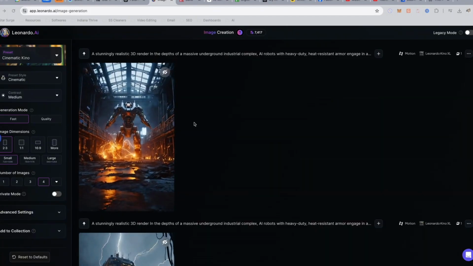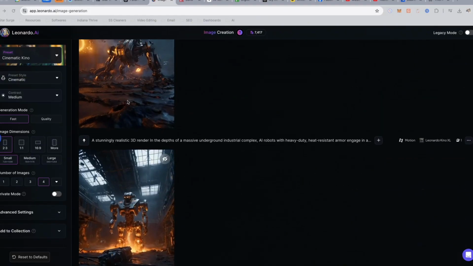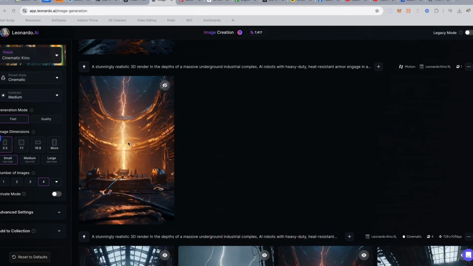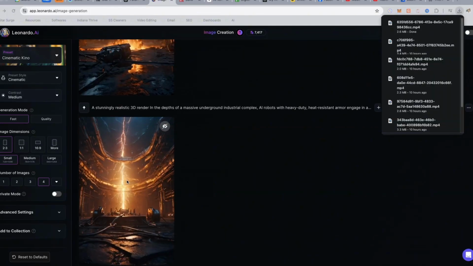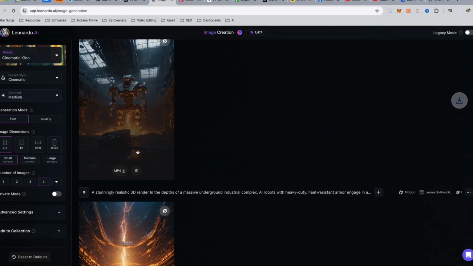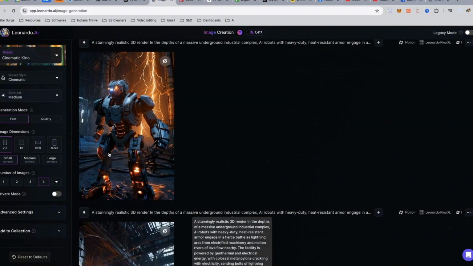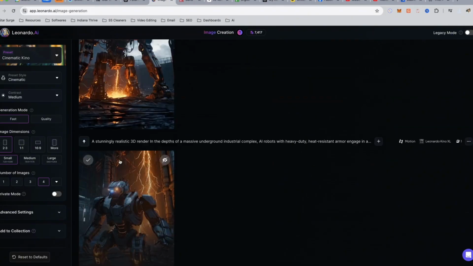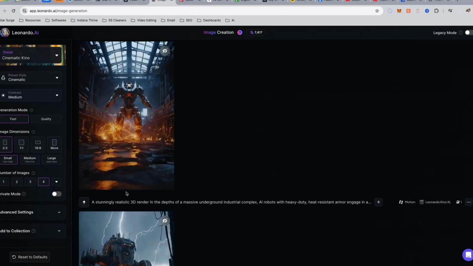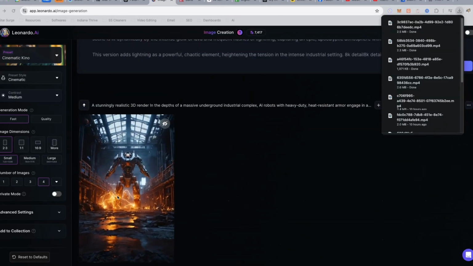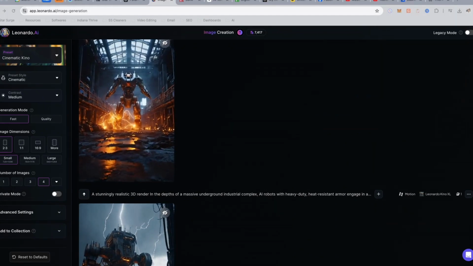Alrighty, so these last couple images have just finished. We got 1, 2, 3, 4, 5, 6. That should be enough. And now the next step is we're just gonna download them. So we've created our prompt to create these images, and then we have created the images with Leonardo.